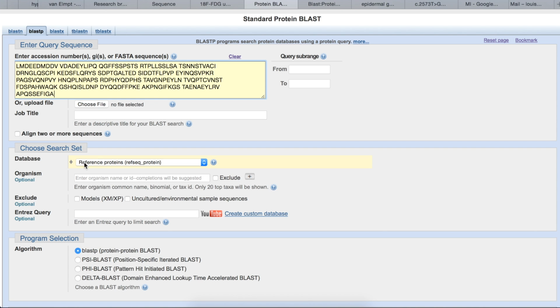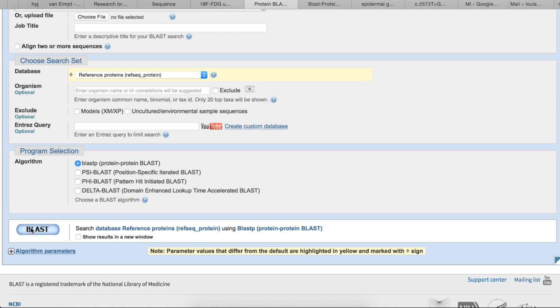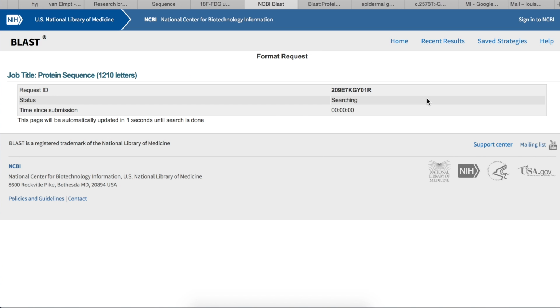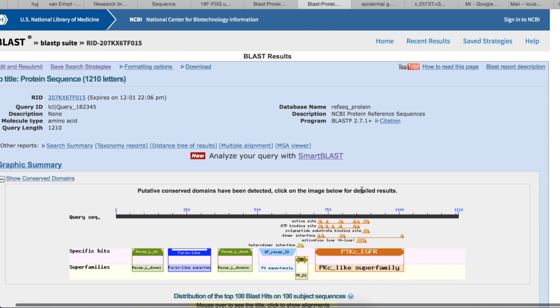Under protein BLAST, the amino acid sequence of the relative's chromosome 7 is placed into the box. Reference proteins database is chosen. BLAST will run the query protein sequence against its normal variants in the database. BLAST breaks down the query sequence into words and matches them with possible target sequences. Alignment score for each match will be calculated by the algorithm. The extension of words will be done from the start to the end, and alignment score for each match is computed repeatedly until a set threshold is reached or the entire sequence has been scanned.